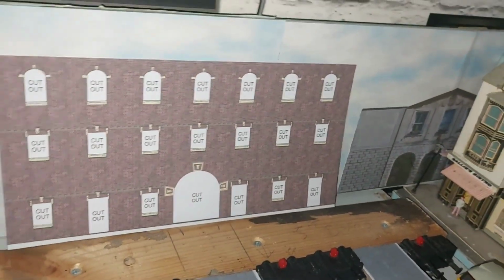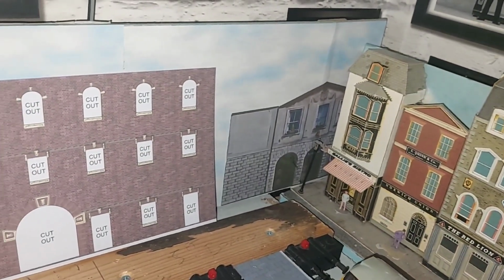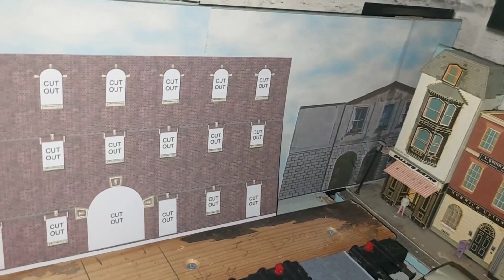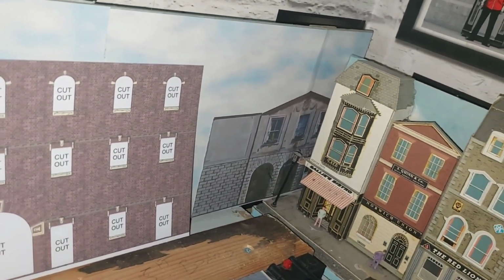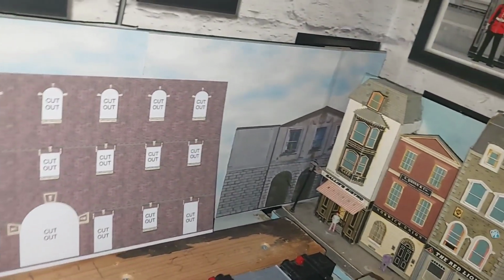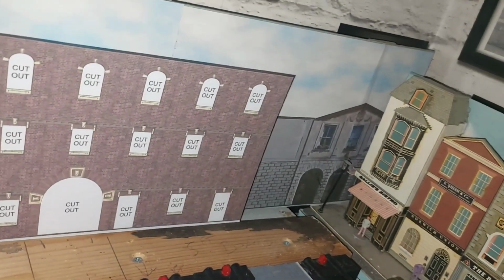I've got a printout of a town hall kit. I think the website is Card Models by Tony, I think it is. And there was a town hall kit on there. So what I've done is just printed the front of it, and that's stuck there. That sort of fills that little bit of a corner up. But that's where that's going to go anyway, on there like that.